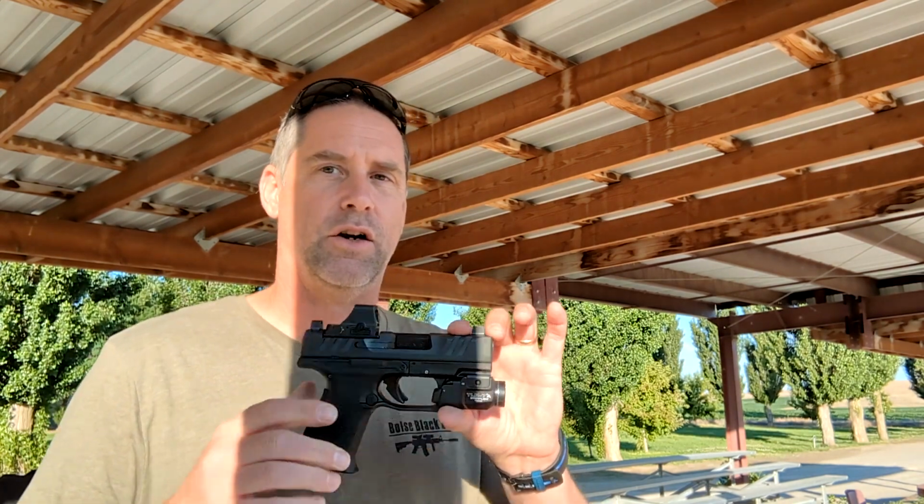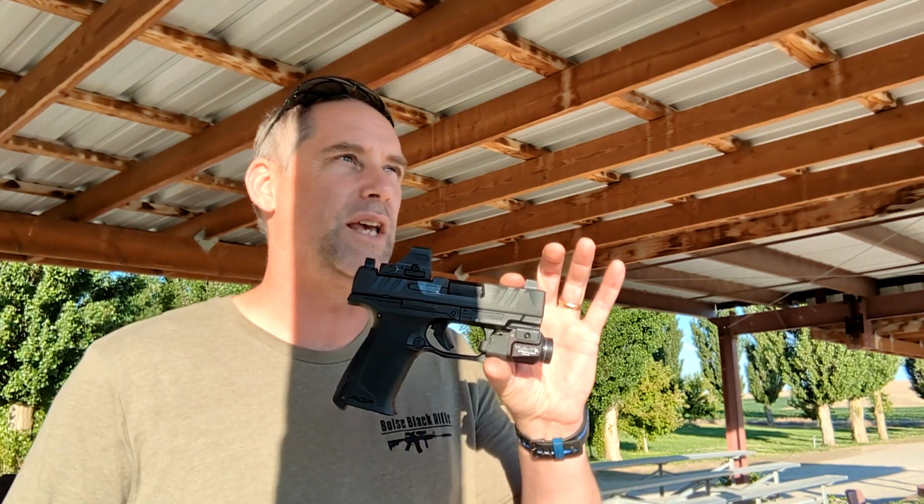It's just the same as running a red dot on a rifle. You can run both eyes open all day long, whereas if you're using iron sights, most of us, granted, I shouldn't say most of us, speaking for myself, I cannot run iron sights on a rifle with two eyes open. So this gun here is the Walther PDP F Series 3.5-inch barrel.